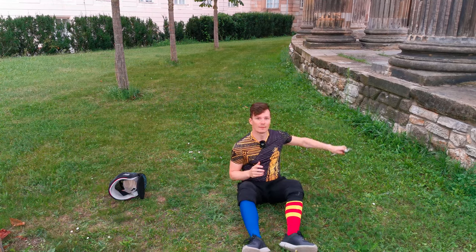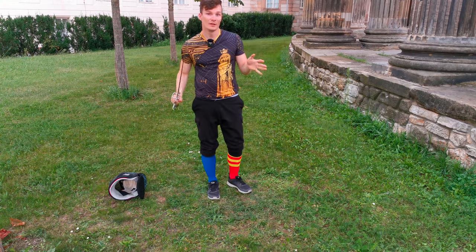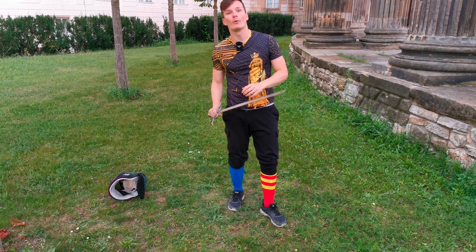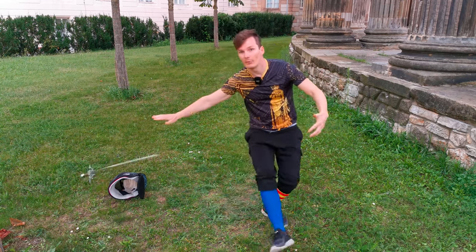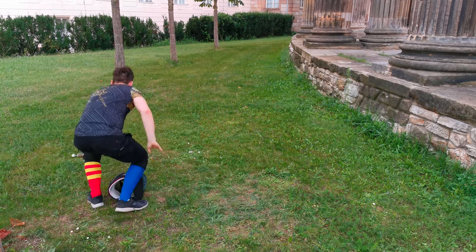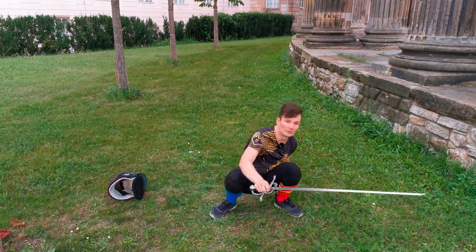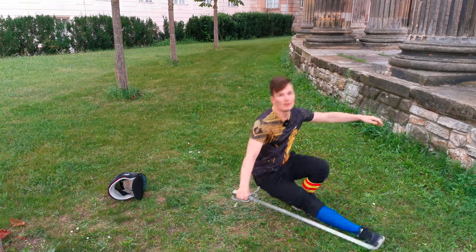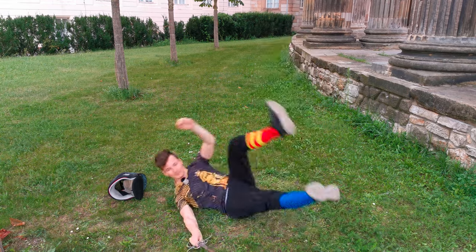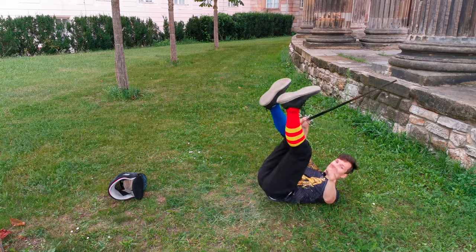The next thing is the sword. Usually your dominant hand is occupied, and sometimes you even have something in your non-dominant hand — a buckler, a shield, a dagger, something else. So posting on the ground gets hard as well; don't rely on it. You might be able to throw the blade away before you fall — that's fine, just make sure you're not hitting anyone with it. But in general, try to hold it away from you. If you need to fall on your dominant side where the sword is, you can still use the big pads of your triceps and shoulder muscles to fall. Or even better, try to fall on the other side where you still have your free hand.